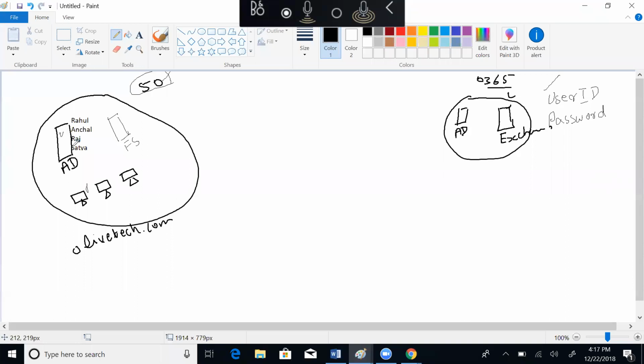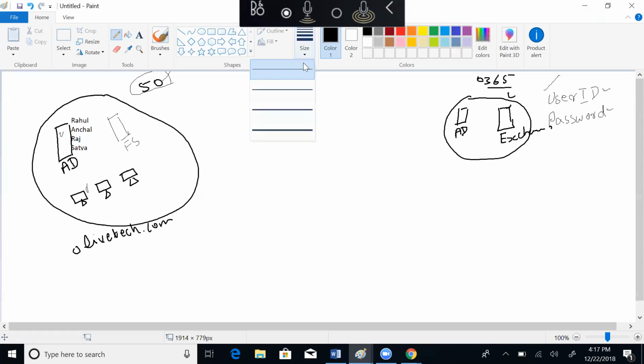And when they want to use Office 365, they will use a different set of user ID and password. So this kind of setup is called cloud only, wherein the user ID and password are separate on the cloud with Office 365, and their on-prem user ID and password are different. So this is one way of using Office 365.